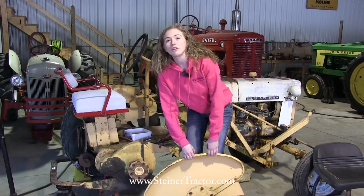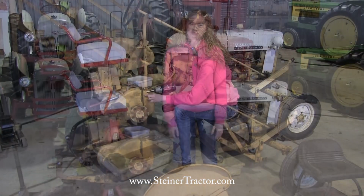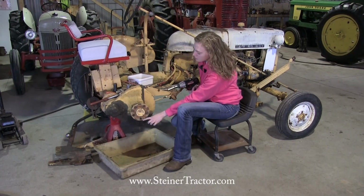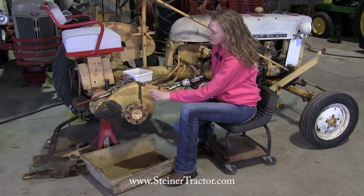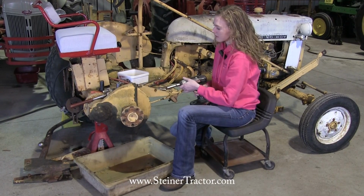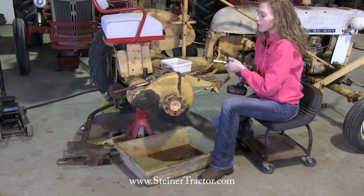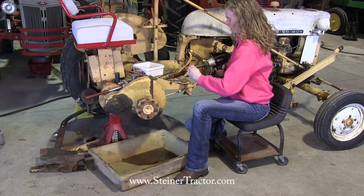These techniques that I'm showing you today do apply to both Cub and Cub Lowboy tractors. I'm just removing the bolts here on this cover. Notice on my tractor how much the gear lube has leaked here. That's likely a sign that the gasket behind this cover is damaged. So we'll take that off, and when we put it back together, we'll definitely replace that gasket. Also notice back here, I did take that bracket off that holds the drawbar for ease of this process. So I got one more bolt to get off up here.